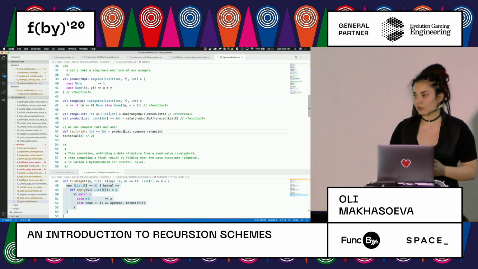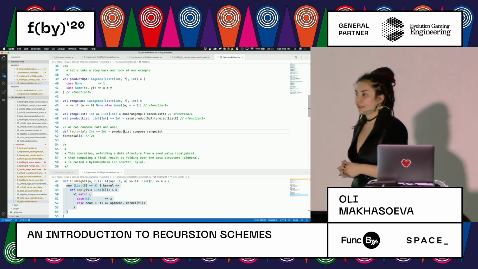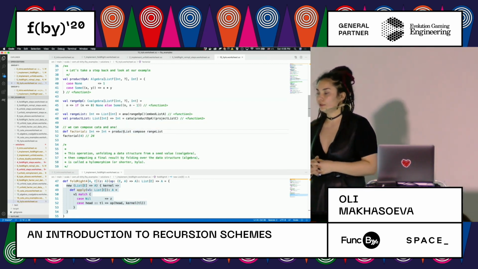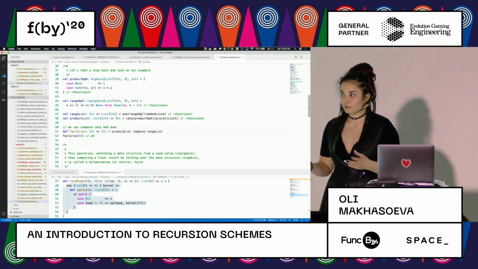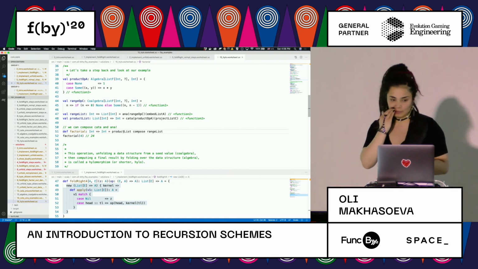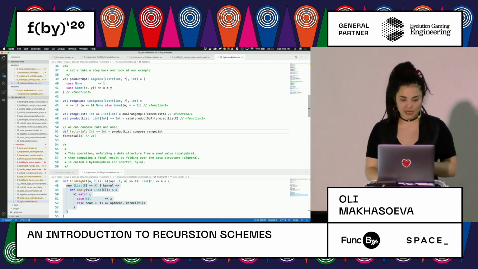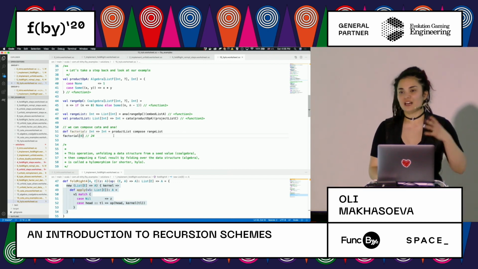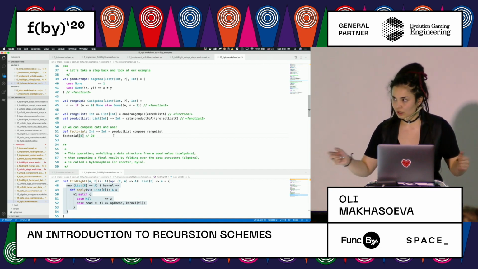You can compose the kata and ana, and that's going to be a hylomorphism. So it's just a composition. And here I have a few examples of how to use hylomorphism. The canonical one is factorial. So you use both the product function and the range function.